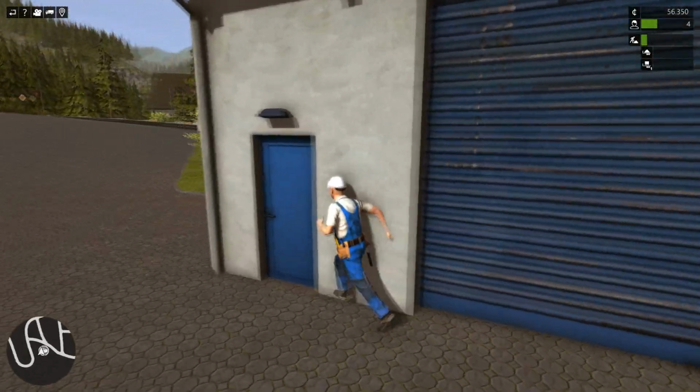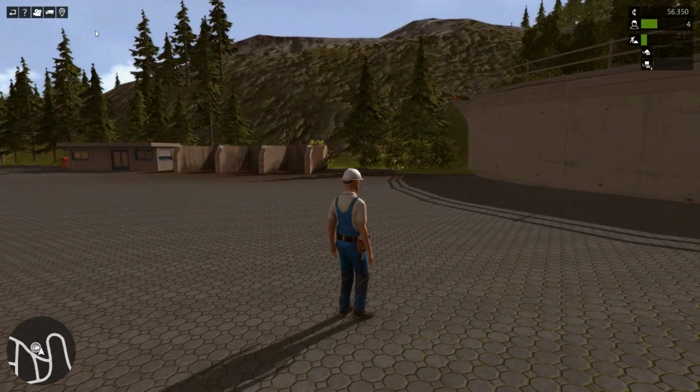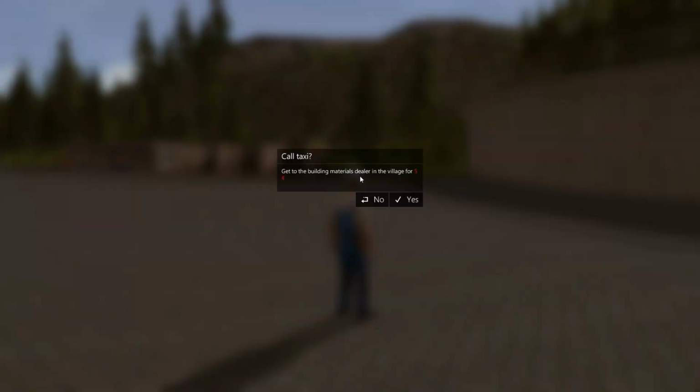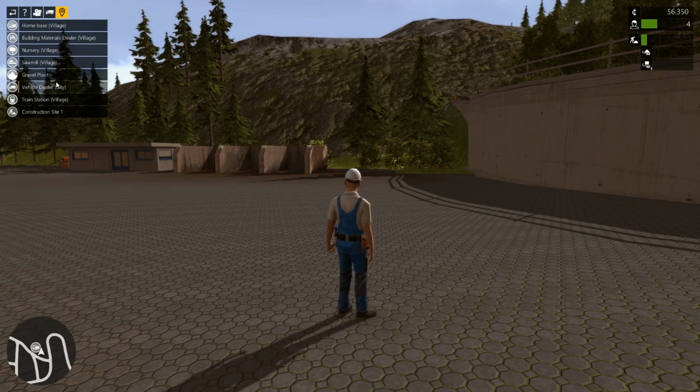We're able to actually go inside? We should be. I mean, it is something, right? Obviously, this is not working. So we're not supposed to be there. Let's check out building materials dealer. Oh no, we need to pay to get to other places? Really? Even though it's pretty cheap, but still.